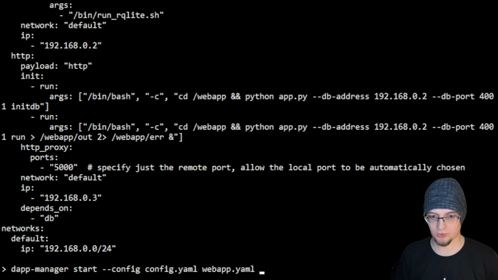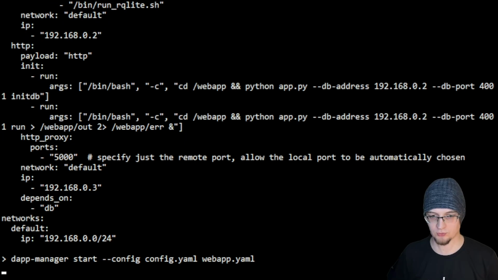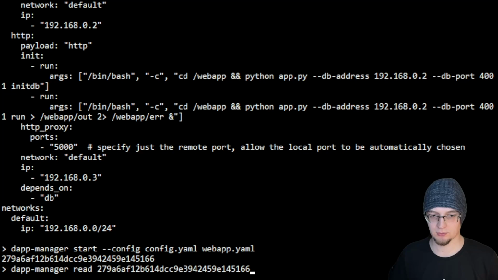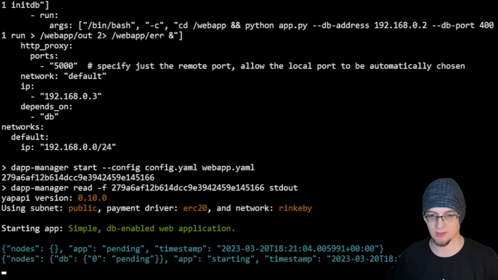And this time we will use the web application description. We should receive an application ID. Now let's check how our application will be run. Dapp-manager read stdout, but this time we will follow the logs, which means that we want to constantly check for new logs without exiting Dapp-manager.